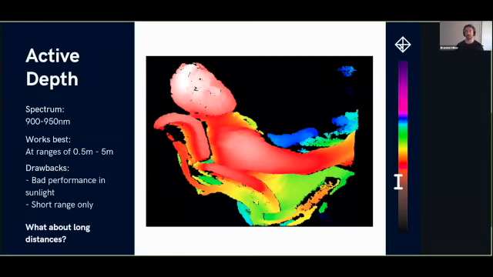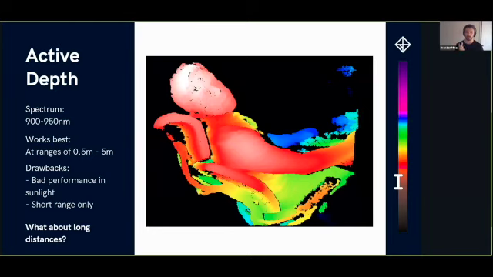So, I come from an active depth background. I used to work at Occipital, which developed the Structure Sensor and Structure Core, both of which had an IR emitter that shot IR out into the scene, kind of what Satya was referring to before, and you could pick up that IR and understand the environment through it. That's called active depth because you're actually shooting out IR instead of receiving the IR that's in the scene.